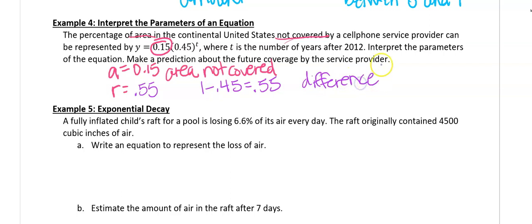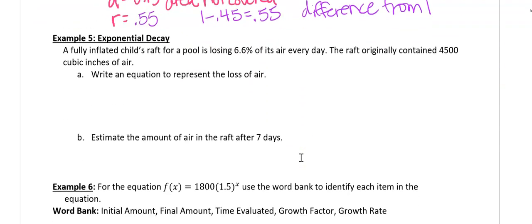So it's easier to see it on a growth. It's way easier to see it on a growth because we actually see that over a dollar. You have to say the difference. The rate is the difference from 1. So that's really important there. Okay. And then we're going to put it into a problem and apply it to the math. Then we have a couple more examples going on.